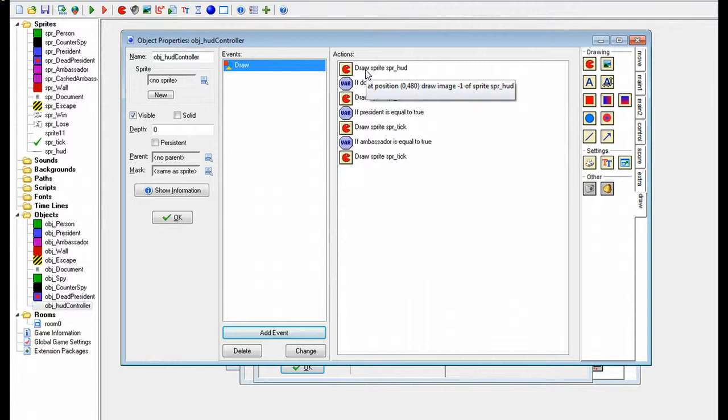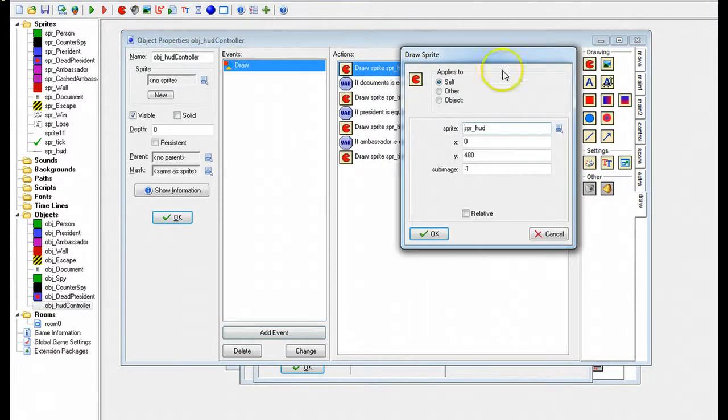And in here, the very first command is to draw a sprite, and I'm going to draw the HUD. The location it starts drawing it at is going to be the X position of 0, so that left side of the screen, and it's going to be 480 down. So it's going to pick the origin of that image, which is at 0, 0, and it's going to start drawing it from this particular location here at subimage -1.